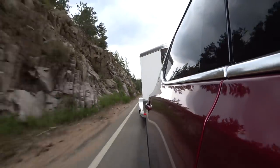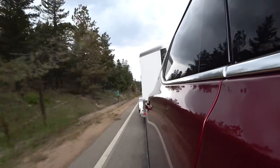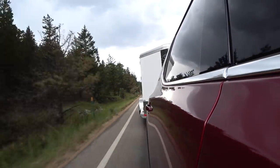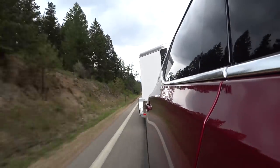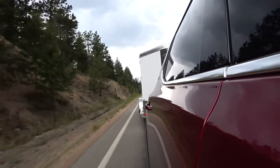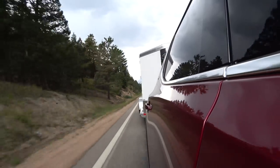Let's take a ride up here. A lot of motorcycles. This is where I'd be if I had a ride. I got rid of all my motorcycles. Now I'm into the ATV side-by-side thing. Been a while since I've been on a horse, too. We're pulling a horse trailer. We should have loaded the horse at your house. I thought about that. And I forgot about it. If I thought about it, that would be fun.